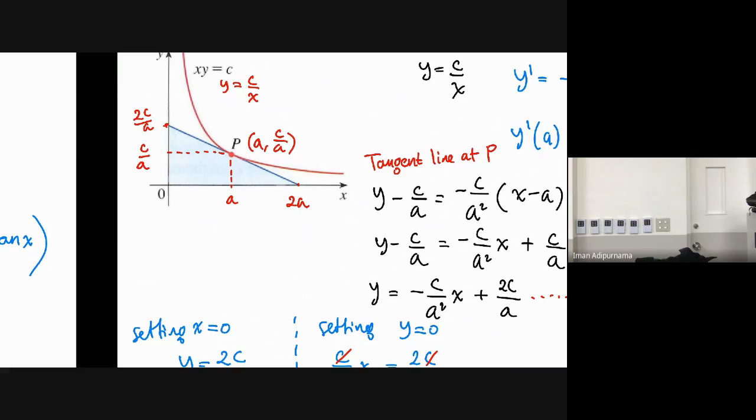Because when you bring p here, it will get longer here but shorter here, right? If you go over there, the y will be longer, the x will be shorter, and it will always be the same proportion. So it is also proven that the triangle has a constant area.